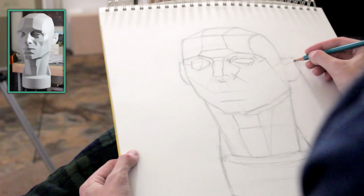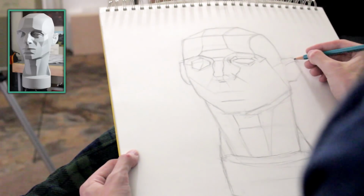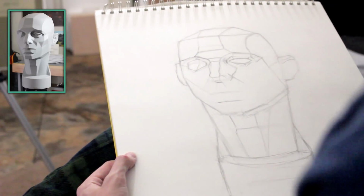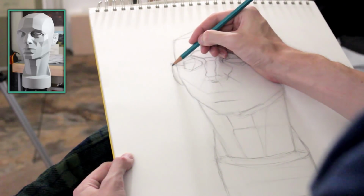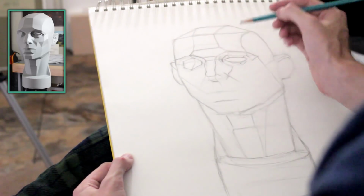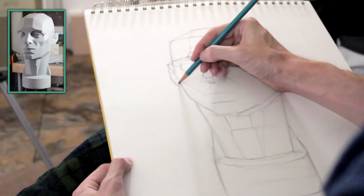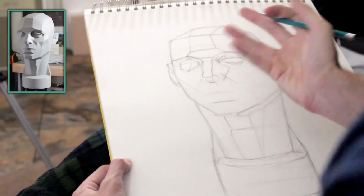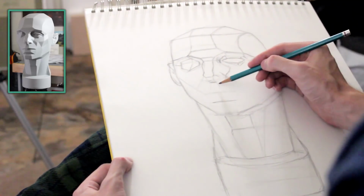I definitely think drawing this, even if you can only draw it from a computer image, is definitely valuable. Go online and there are 3D models of it. And if that's all you can do, I would definitely do a 3D model every day, if you want to get into portraits, and just start spinning it and draw it from every angle you can.